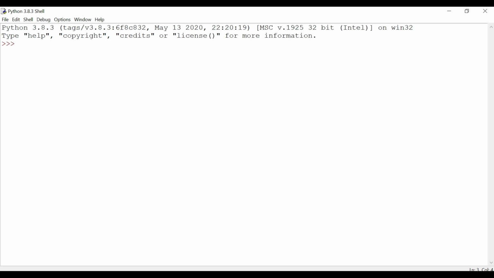There are various operators used in Python, such as arithmetic operators. That is what we are going to touch base on today, and there are other types of operators such as assignment operators, logical operators, string operators, etc. We are going to look at all those sorts of operators in the coming sessions. Today we are going to look at arithmetic operators.